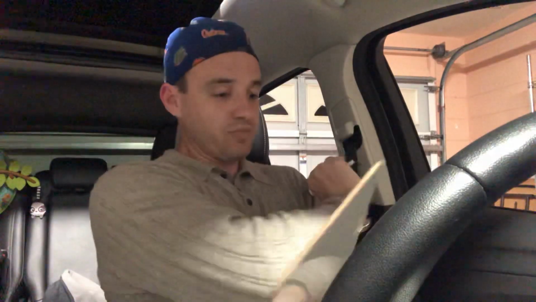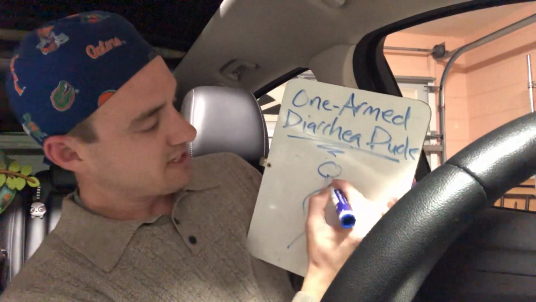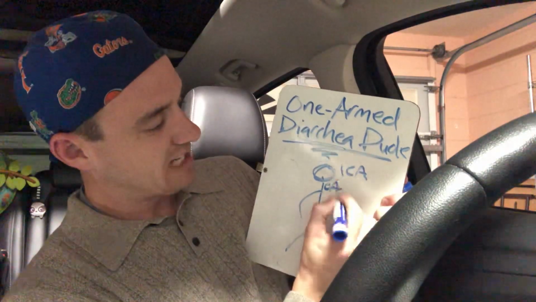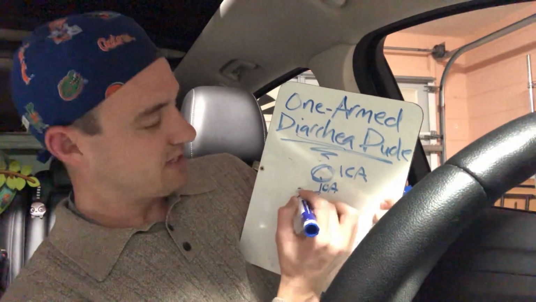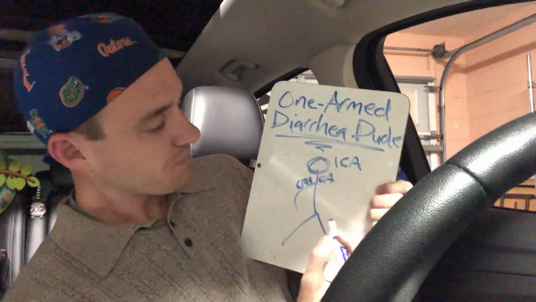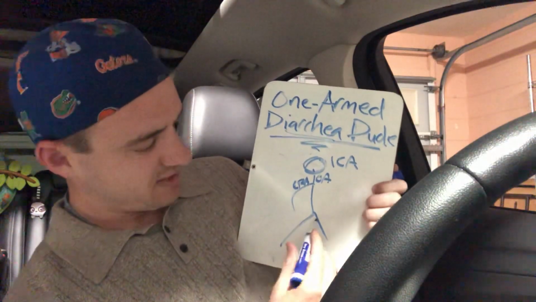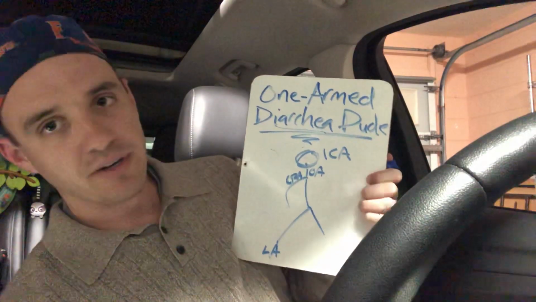But first, let's just draw it with me this time. A one-armed diarrhea dude, just like that. This is the internal carotid artery. This is the ophthalmic artery coming down. It shoots off the central retinal artery. After that, it goes down in forks. If this is the right eye, for example, this fork goes to like the lacrimal gland, and I think they call it the lacrimal artery eventually.